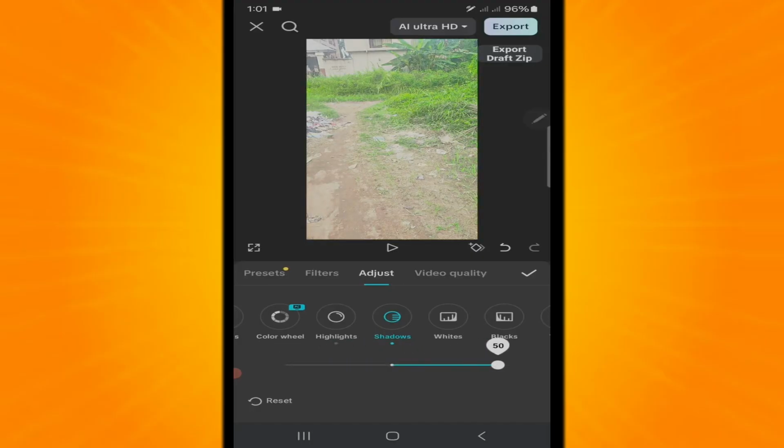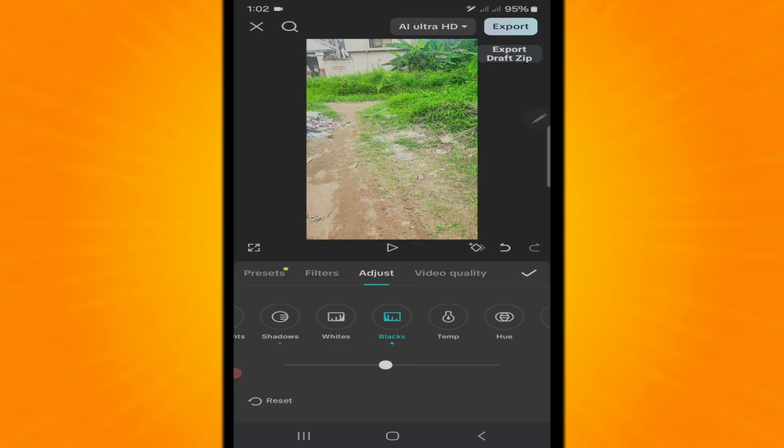The shadow. If I see that there's something that is looking like fog on this video, anytime we have this type of fog, we just come to shadows and drag a bit down, okay, so that the fog disappears. So now come to the whites. If we move up, you see what we are affecting. So we're not even going to touch the whites here. Come to the blacks. Going to move our blacks this way because we want this place to show.